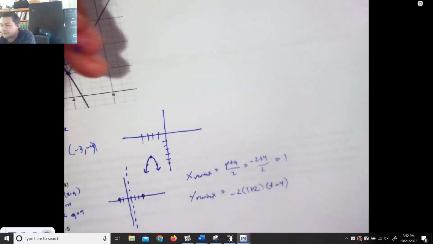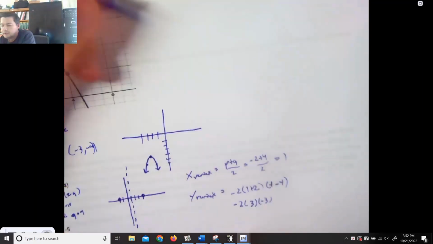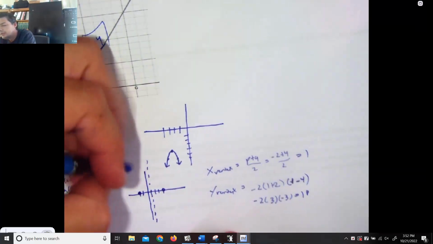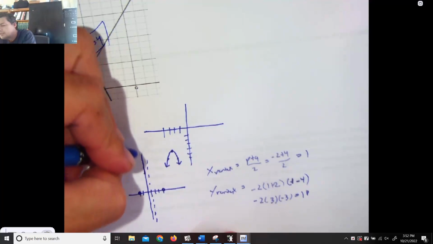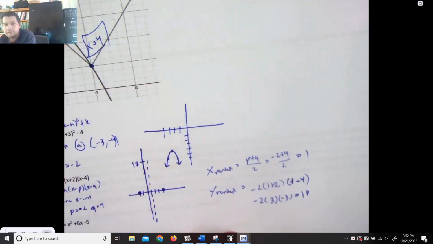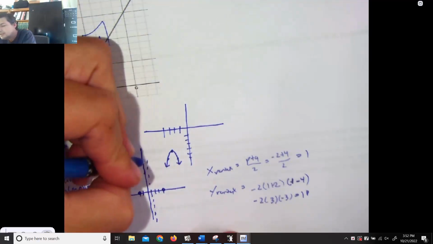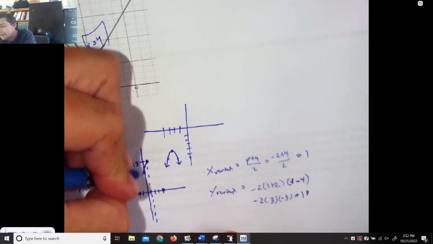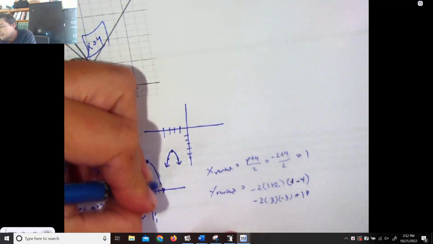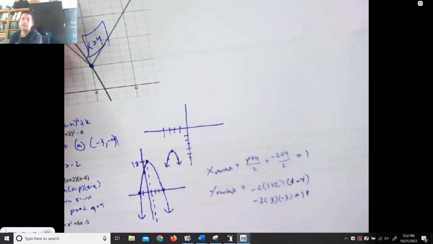And I'm going to do the math on this one. I'll have -2 times 3 times -3, which is 18. So my y-intercept's way on up there. I'm not surprised by where it's at. I'm just going to pick a point and call it 18, by the way, because I just don't have enough paper. Because the thing has to open down. And if I'm going to pass through these zeros or these x-intercepts, well, I guess it doesn't matter which direction it opens, but it has to open down.